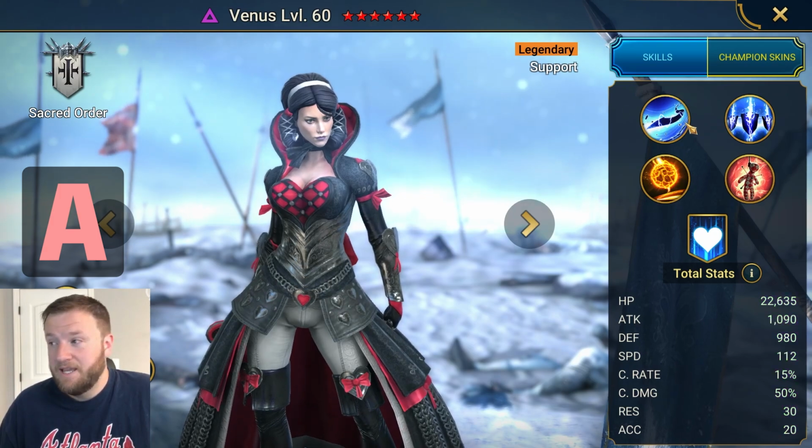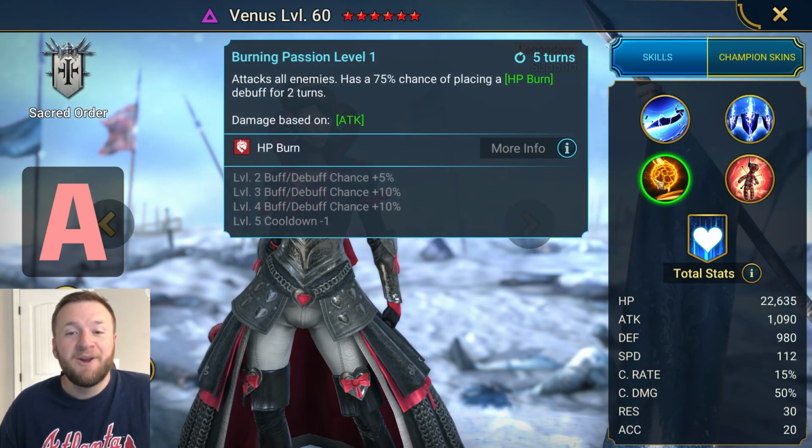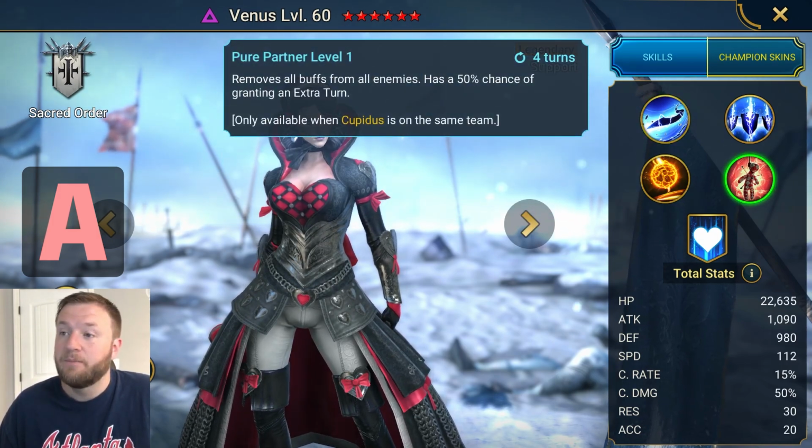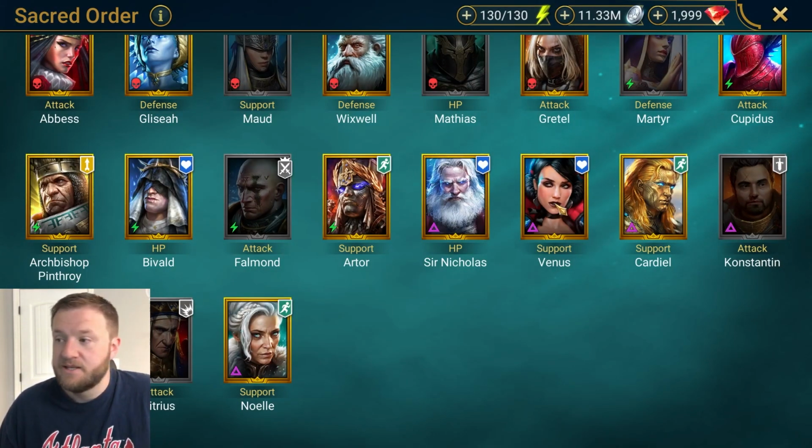Venus, I'm going to put in A tier. AoE decreased defense and weaken, as well as AoE HP burn, poisons on the A1, and a good partner ability with Cupidus. So I think she's at least A tier.